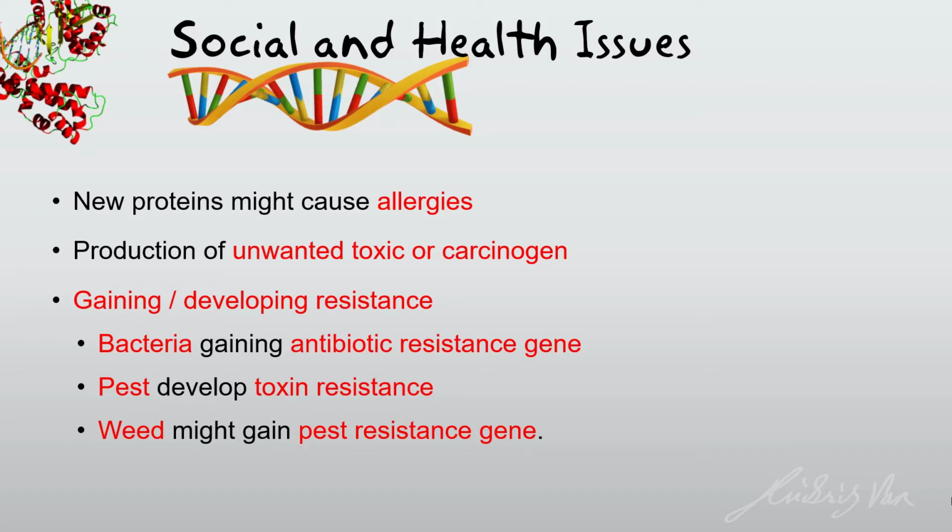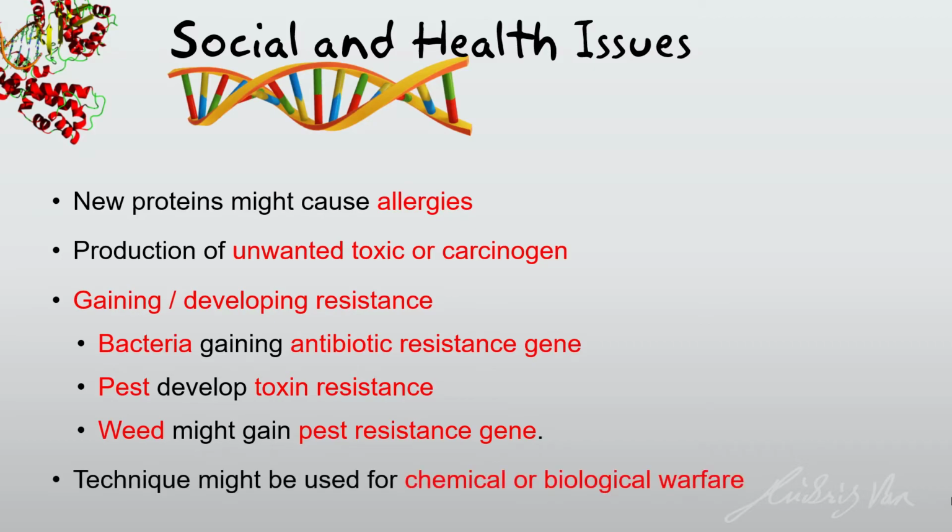Then weeds which compete with the crops which we are growing might gain the pest-resistant genes from the crops itself. And because it is possible to gain all of this resistance, some country might go and develop a virus or bacteria that have tons of resistance and use it to infect people. So this technique might be used for chemical or biological warfare.